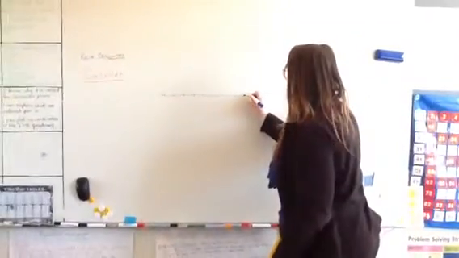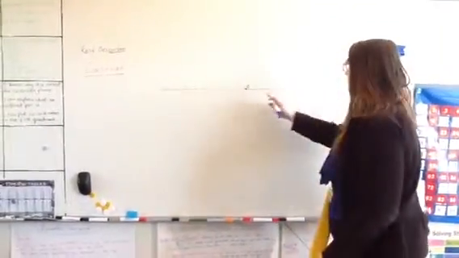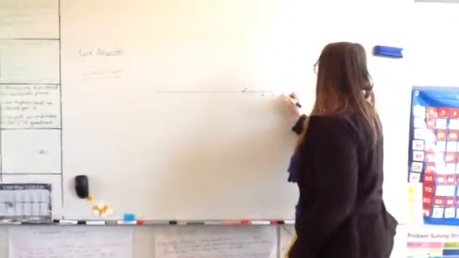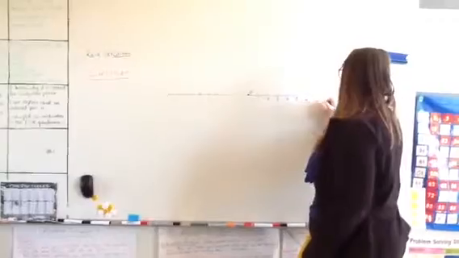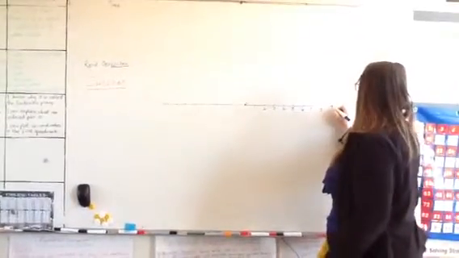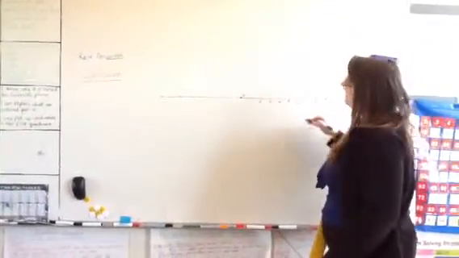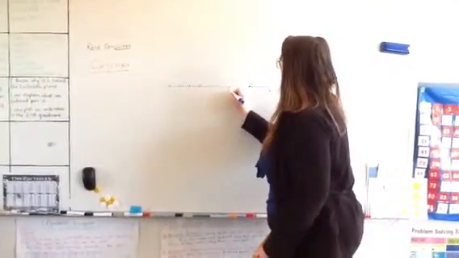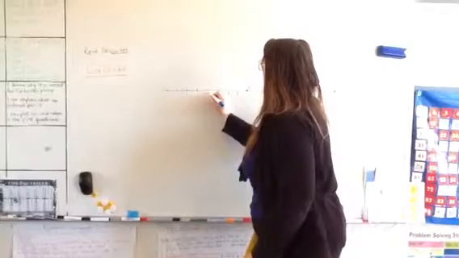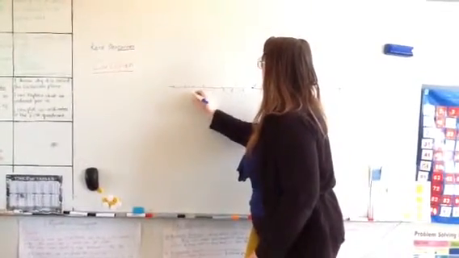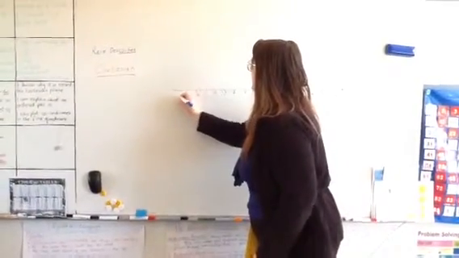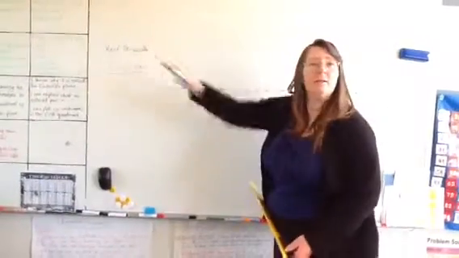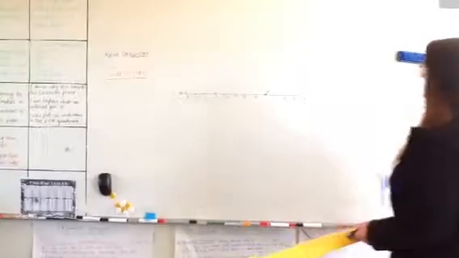I just write that there. And then here would be the positive numbers. 1, 2, 3, 4, 5, 6, 7, 8. Of course it can go on and on and on. Then this way are the negative numbers. So we've got negative 1, negative 2, negative 3, negative 4, negative 5, negative 6, negative 7, negative 8, and again I'll put an arrow there to show it can extend to infinity.